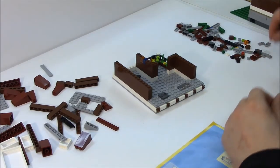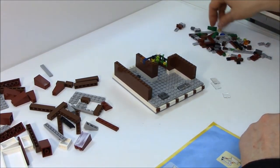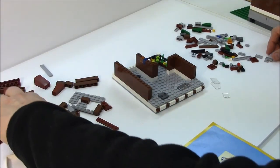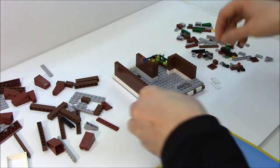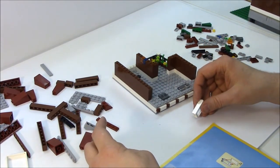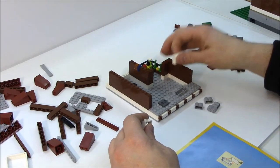Now we're going to make some windows. So we got two big window panes. We need two little window panes. Finding the glass. Now here's the actual window. Oh no, just one. One little. Oh, that's good, because I was not finding the other glass. I'm really tired, it appears. Okay. Oh, and then 4 1x2 modifieds.